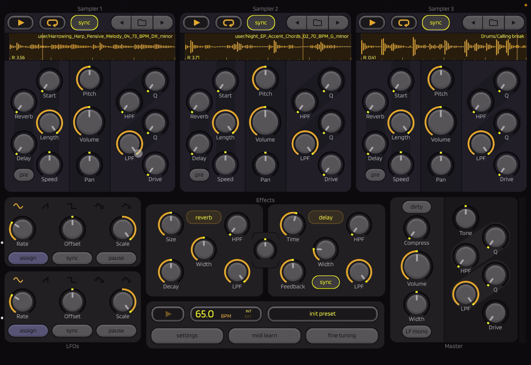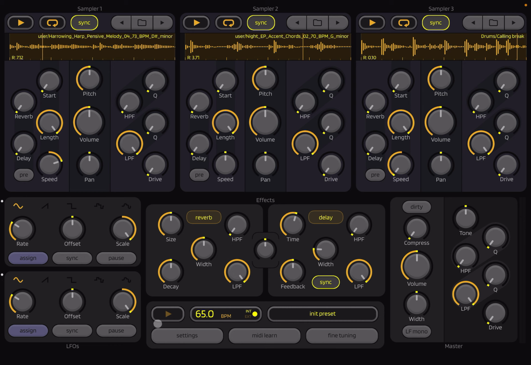So these are your high pass filter, low pass filter, and then the cues, if I'm not mistaken, are for other portions of your EQing. Then you have a drive, and this is my favorite, the speed. So you can slow a sample down, have them going at different speeds. So let's do that. Let's take this one. We'll slow it down here. We'll leave the one in the middle, the regular. Actually, let's slow down the drums. And then let's do the speed on this one this way.